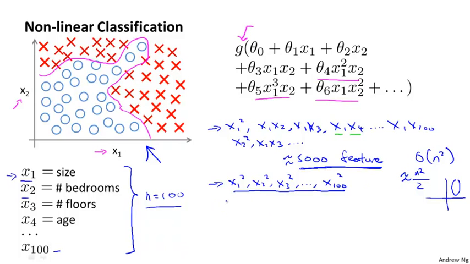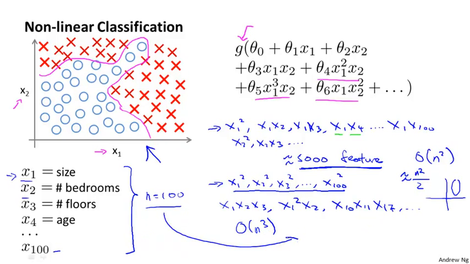If you were to include the cubic or third order polynomial features, the x1 x2 x3, x1 squared x2, x10 x11 x17, and so on, you can imagine there are going to be a lot of these features. In fact, they're going to be order n cubed such features, and if n equals 100, you can compute that you end up with on the order of about 170,000 such cubic features. And so including these higher order polynomial features when your original feature set n is large, this really dramatically blows up your feature space, and this doesn't seem like a good way to come up with additional features with which to build nonlinear classifiers when n is large.